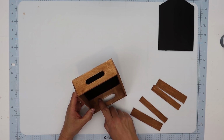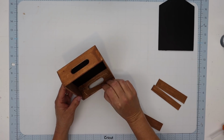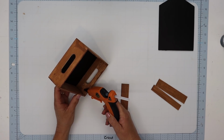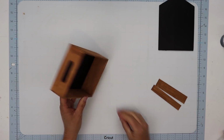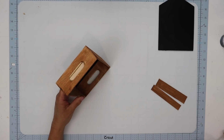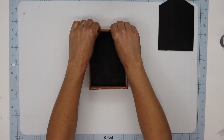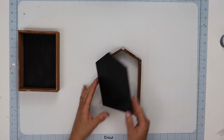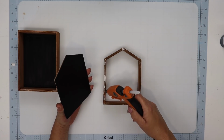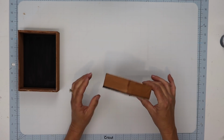Now that everything has dried, I can attach those craft sticks into the inside of the tray to cover up those handles. And this is how it should be looking once you get those in there. And I'm just going to hold them in place using hot glue, and I'll do the exact same thing on the other side. Make sure you press really firmly so that everything is secured in place. Then we can attach the backing to our house frame, and see here I painted the back side of that as well.